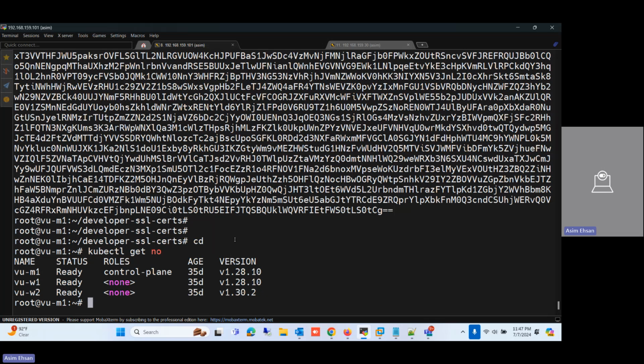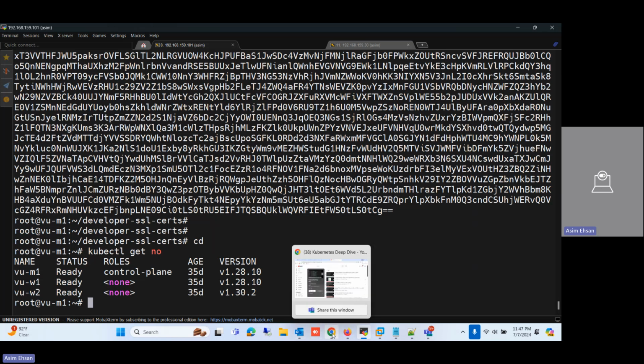To set up a new cluster, I can do the same as what I did for this cluster, but I would like to add a new topic today: how you can quickly set up a Kubernetes cluster for testing and learning purposes only.